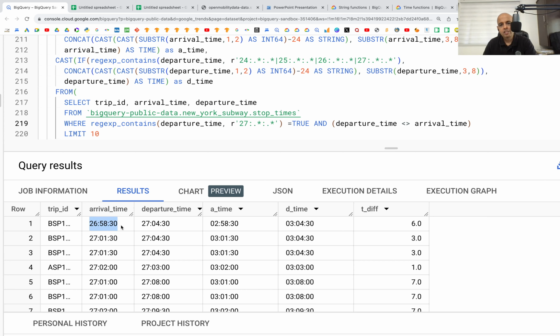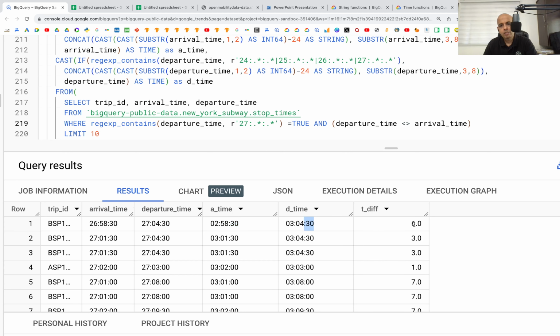If we reset this to 2 hours 58 minutes 30 seconds past midnight, this is 3 hours 4 minutes and 30 seconds past midnight. So if we take the difference, this is going to be 2 minutes to 3, and then we have this extra 4 minutes. So that's 2 plus 4, 6 minutes.